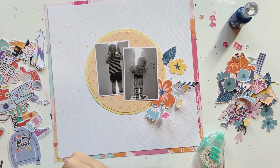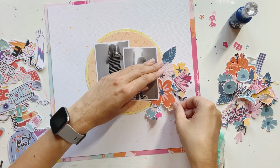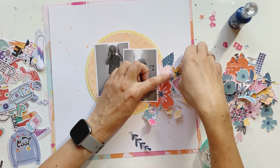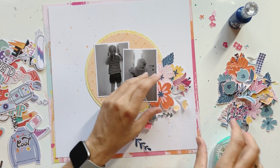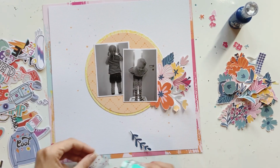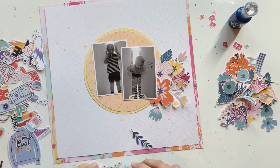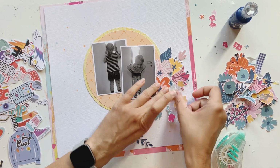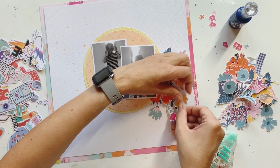And there is also another great paper in floral design contained in the kit with orange flowers only. I guess that I will do some fussy cutting again so that I can create another page using those orange flowers only. And I really think that in this kit we have the possibility to create girly pages like I'm doing right now.